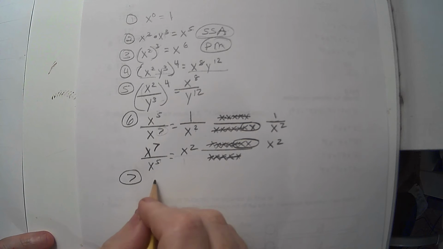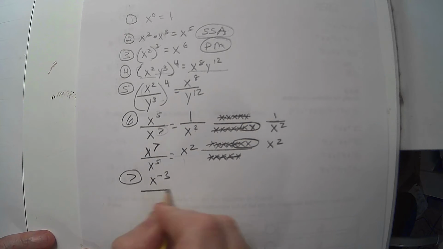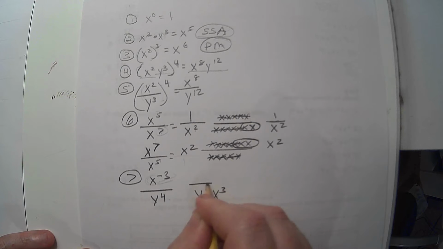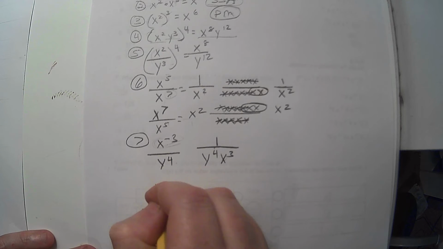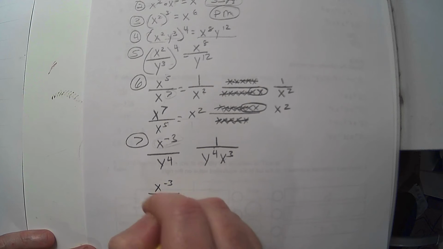So if I start this one off with, say, an x to the negative 3 over y to the positive 4. Okay? Y to the 4th, perfectly happy where it's at. That y to the 4 stays where it is. However, because we have a negative 3 for an exponent, this one cannot stay. It has to move. So if it's in the top, I need to move it to the bottom. Alright? And then just to let everybody know that it has been moved to the bottom, I'm going to put a 1 up there as a placeholder. Okay? Another way to look at this is if you have a negative person in your life.